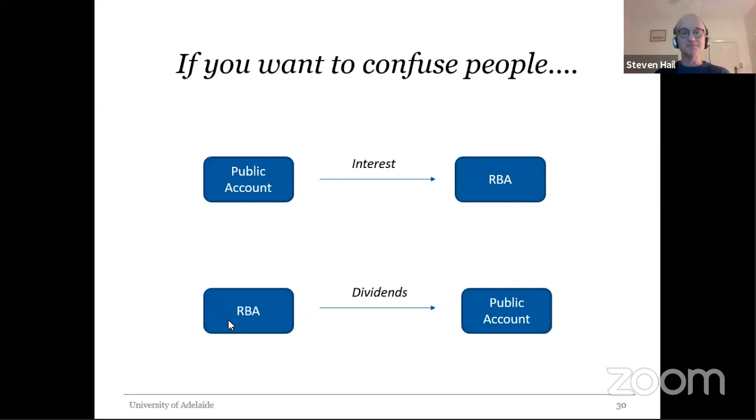Then you've created a situation which people might very easily be confused about, because the Reserve Bank now owns a lot of government bonds. Remember, they bought something like $45 billion worth in the last three weeks. Now, what about the payment of interest on those government bonds? Our government, the Treasury, pays interest to the Reserve Bank of Australia on the government bonds that the Reserve Bank now owns. But that interest then becomes part of the profit of the Reserve Bank of Australia. And the Reserve Bank does not retain its profit. It pays its profit out in dividends to its shareholder. Well, guess who its shareholder is? It's the government. So the dividends go back into the public account again.